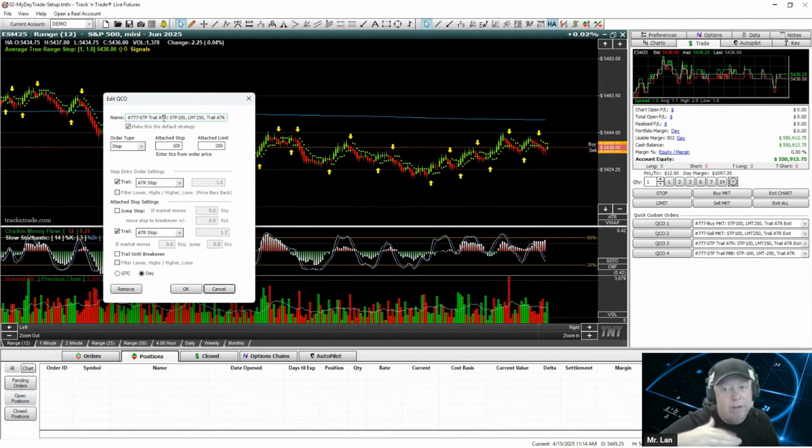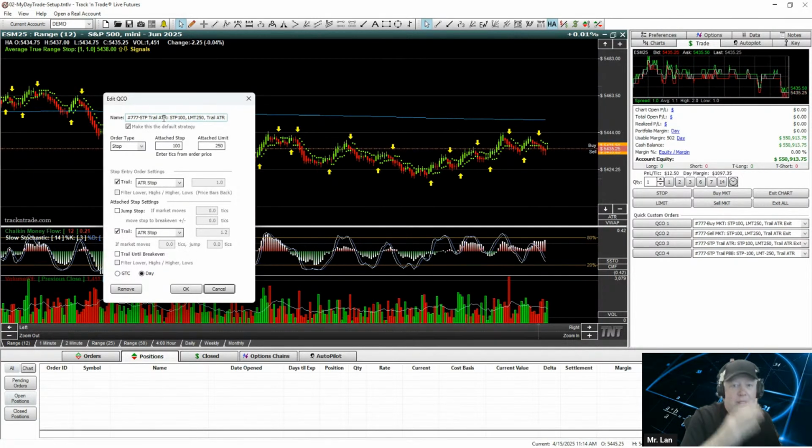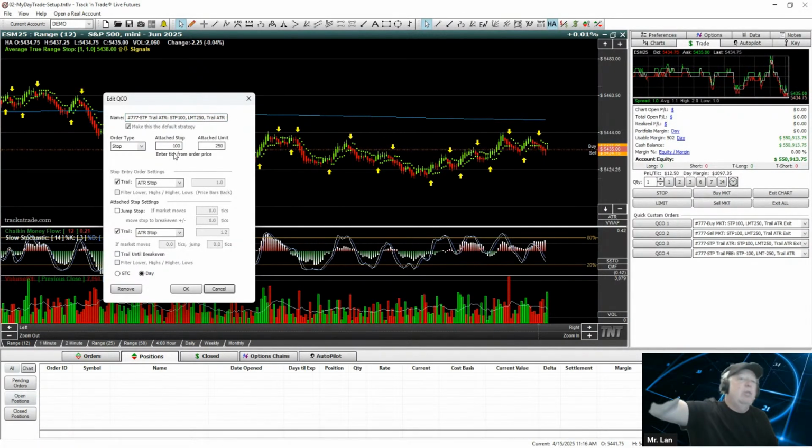Now, sometimes we have false crossovers, and so that's where you get your hiney handed to you. If it has a false crossover, if it gets a little spiky, fills the order and then continues to fall, that's not good. So this one here, you have to be cautious with it and be mindful of the fact that you might have to put a temporary stop in place, because it's going to drop your initial stop at 100 points back, which might be too far.